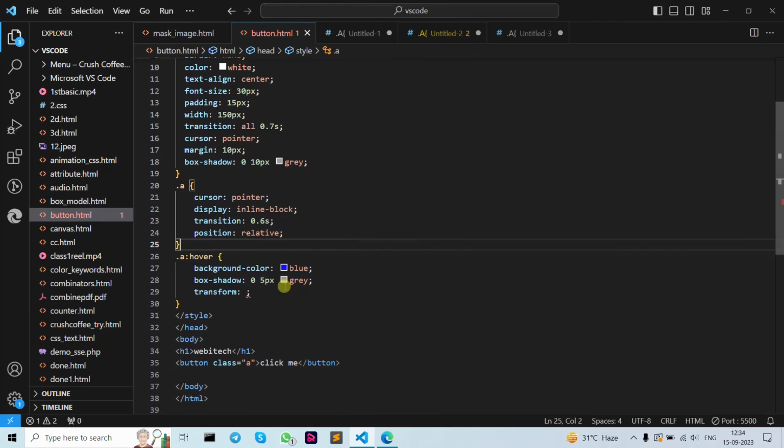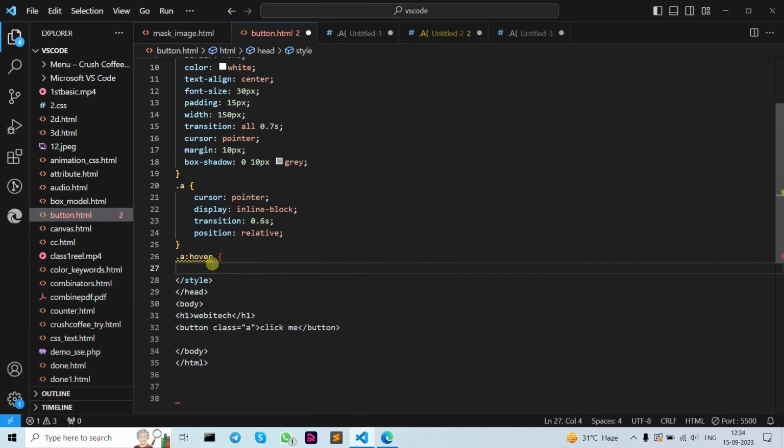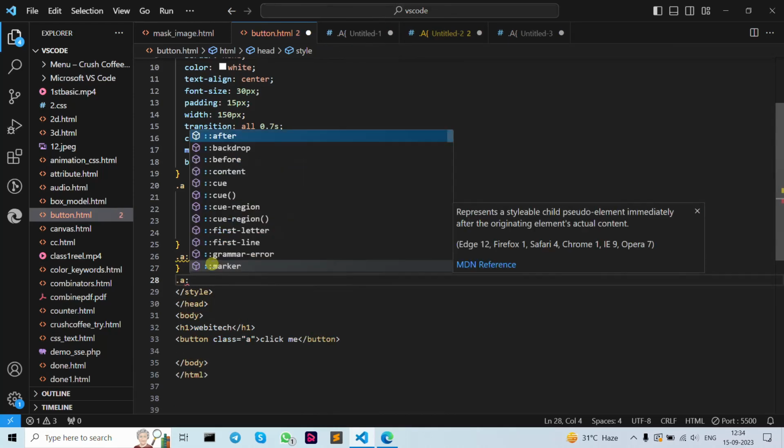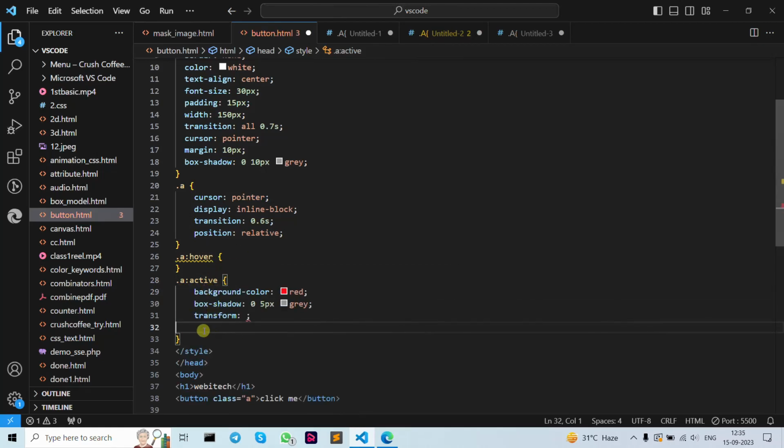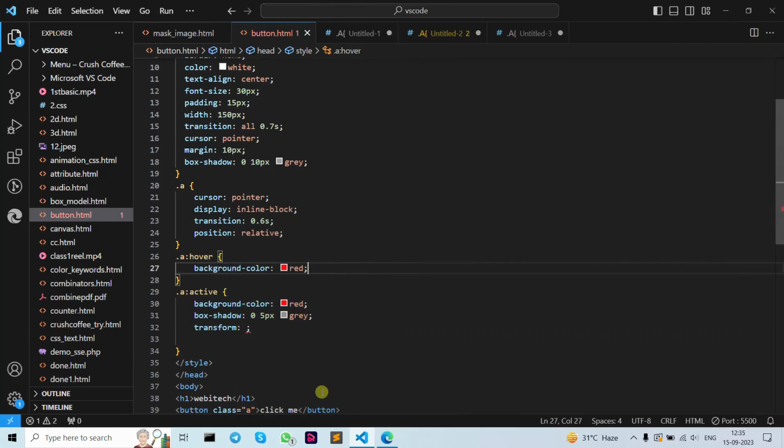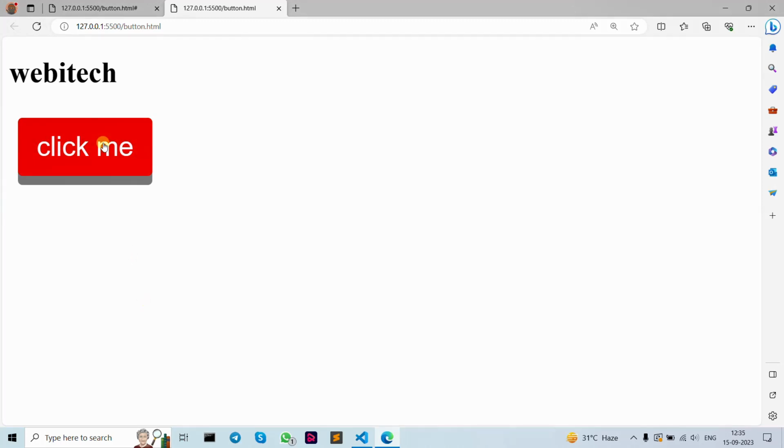Okay, guys. So now let's write down here if you want to hover only red color. Okay, so I'm going to give it a red color only. So I'm going to just copy this, just cut this one right now. Then let's write down here our active, then paste. So let's just copy this one and paste it in our hover. When we move, it becomes red color, as you can see.